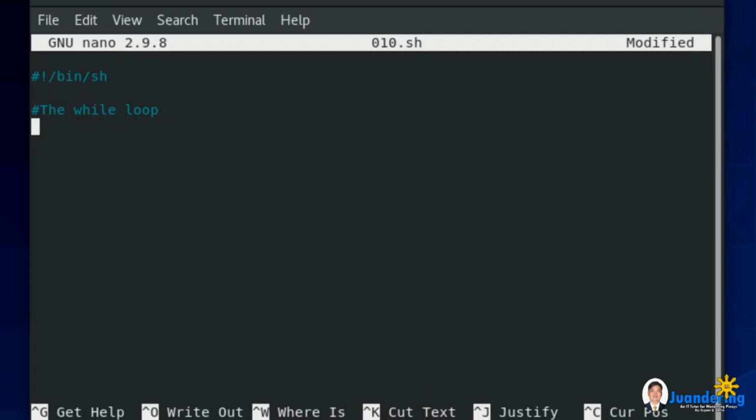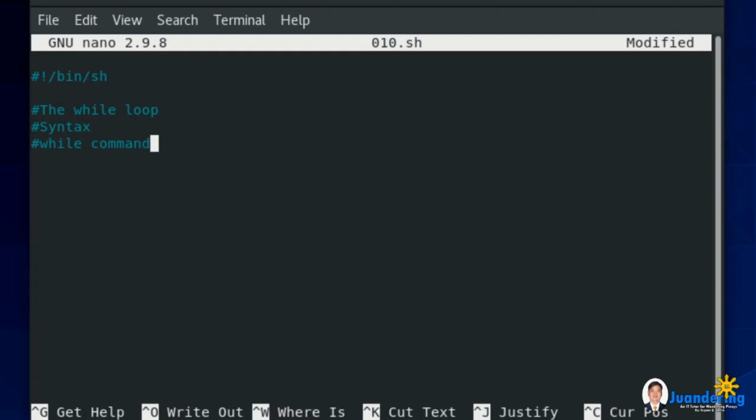So how is the syntax of this? You need to use the while keyword followed by the command.